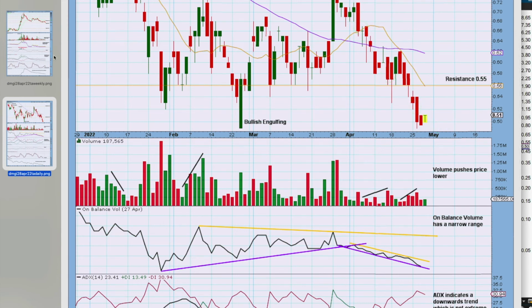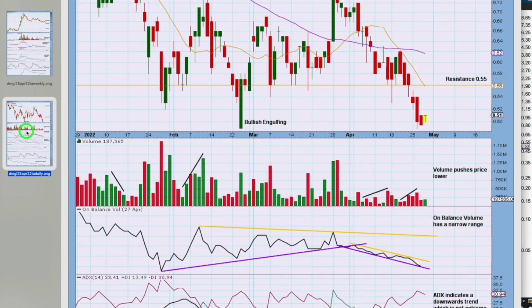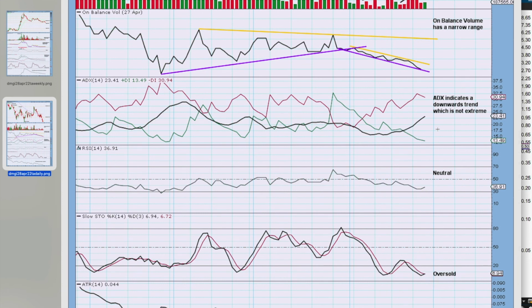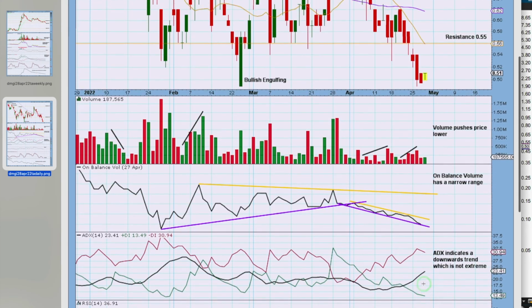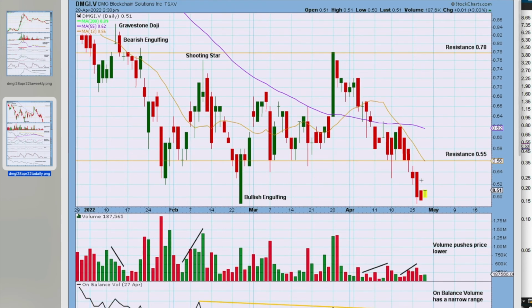So going back to the bigger picture at the weekly chart level, it looks like we may be about to get a break below support at 50 cents. I would want to see a full candlestick below that, maybe even use a 3-day away rule to have confidence in that breakout, depending on your risk appetite, of course. Stochastics oversold, but because this market's trending at this time frame, we use RSI, not stochastics, and ATR keeps declining as price is falling at both time frames, so there is weakness in this downward movement.